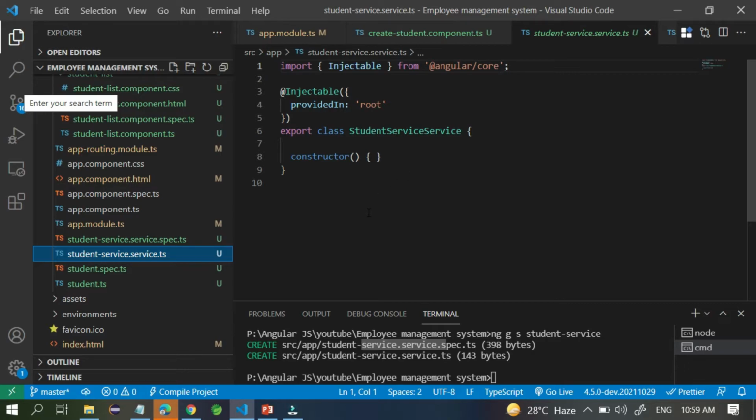Inside this, what do we want? We want the API base URL.